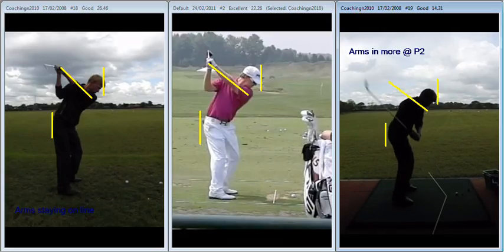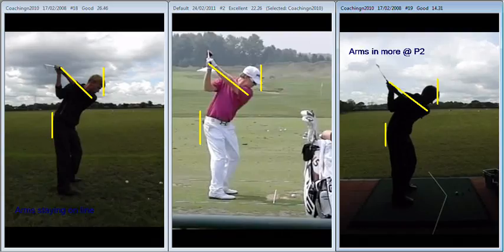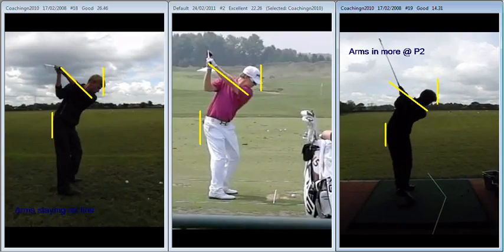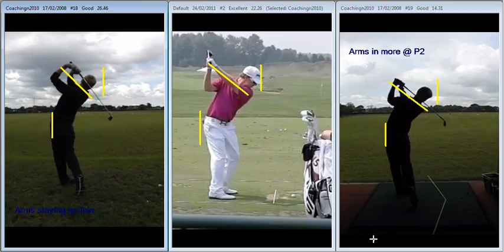So key thing, Mike, is to get the arms working in a little bit more as you get to P2, and also try and work on the connection between the arms and the body. So we're trying to keep the arms on the rib cage throughout the swing, rather than what we see here, which is the arms separating from the rib cage, coming off the rib cage on the way through.